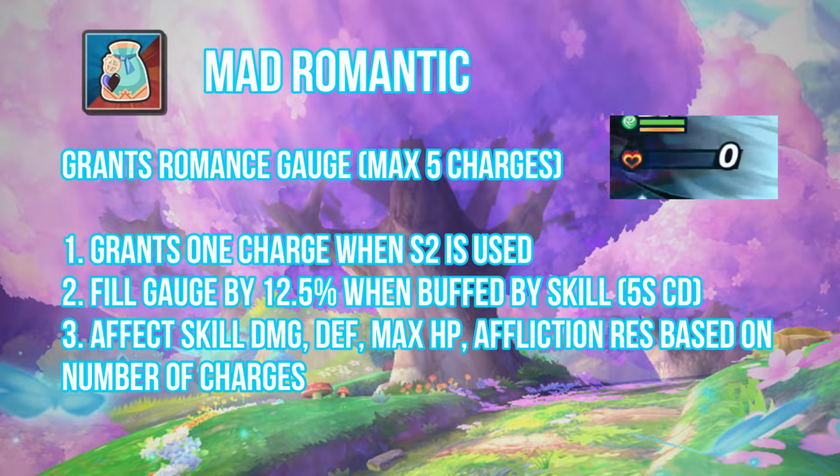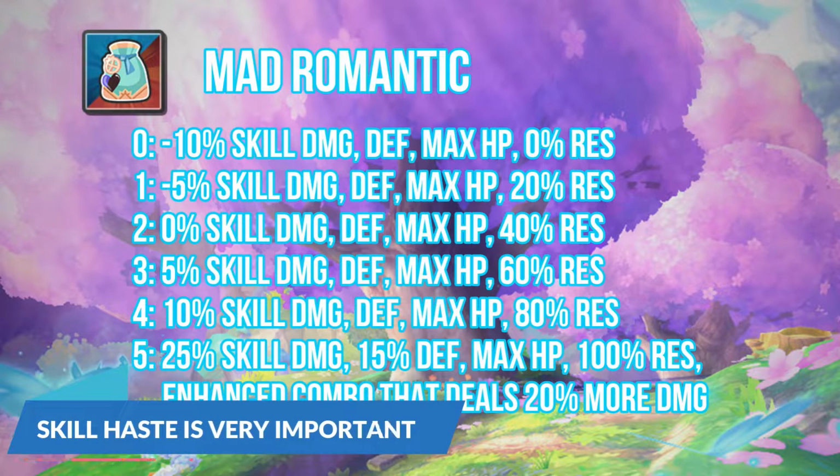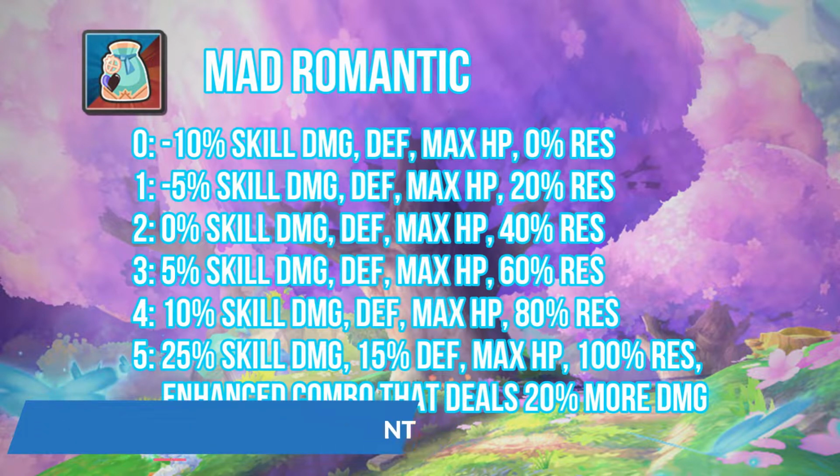This ability grants Chelsea a romance gauge that can hold 5 charges at maximum, and grants the following effects shown on the screen. This calls for a playstyle that revolves around filling up the gauge as quickly as possible, preferably in a team with sufficient team supporting capabilities.